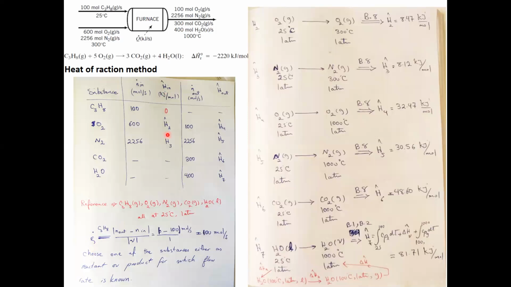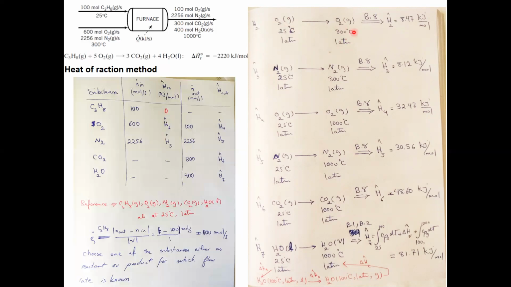So now we want to go through each of these specific enthalpies and calculate them. We want to calculate H2. H2 is oxygen at 300 degrees, 1 atmosphere. For all of them, you have to consider the changes from the reference point, as we discussed before. So the reference point is oxygen at 25 degrees and 1 atmosphere, and the final state is oxygen at 300 degrees and 1 atmosphere. This is what we have as H2.